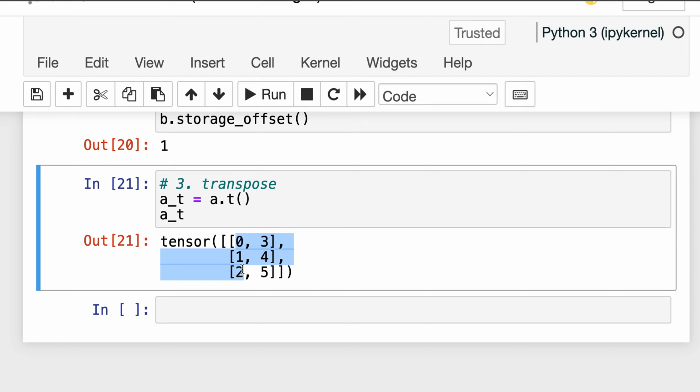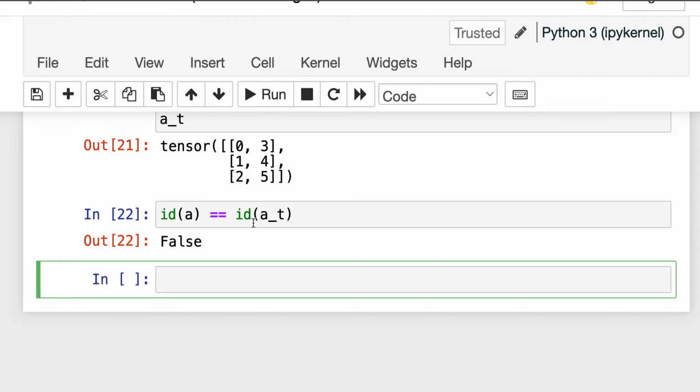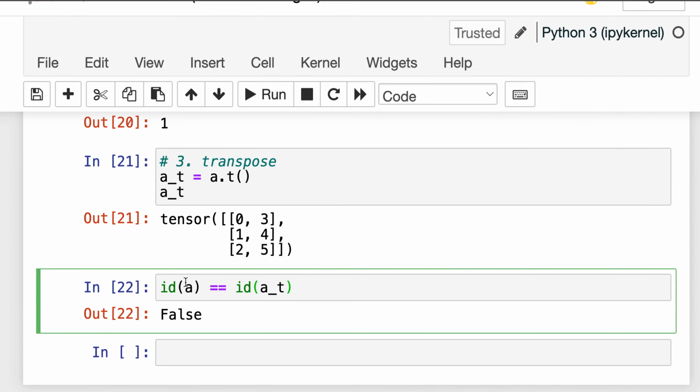It used to be the first row, and it used to be the second row. And let's prove that A and A transposed have the same memory. I'll wait a few seconds.